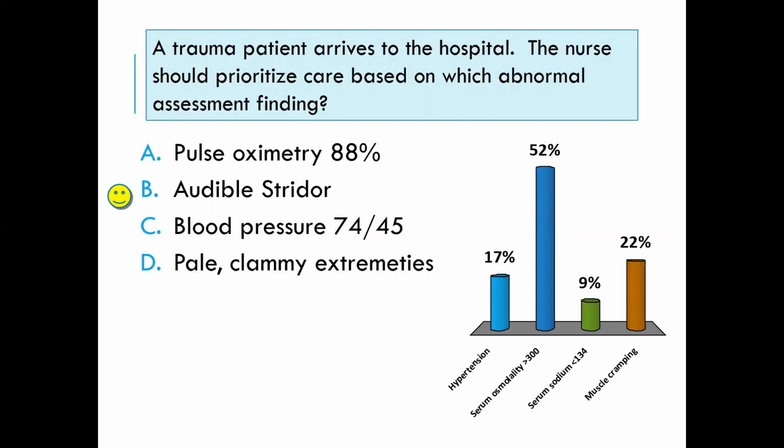If you notice, pretty much every single answer there is some kind of complication. They're abnormal parameters. There's a lot going wrong with this patient. But how do you prioritize? One of the strategies that you can use this semester is to rely on the ABCs. That's just one strategy. Sometimes there are other ways that we're going to teach you how to prioritize and approach the content. So that's one strategy: airway, breathing, circulation.